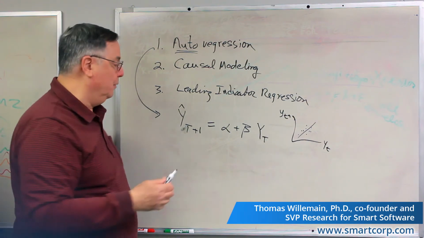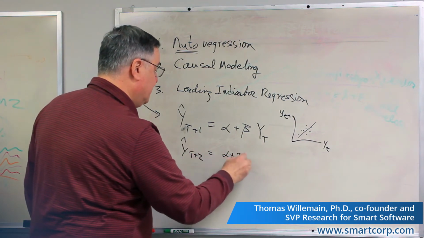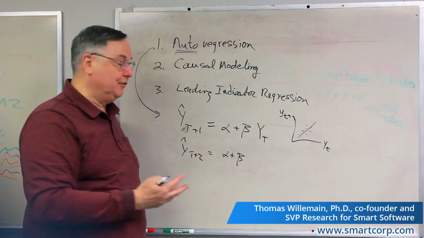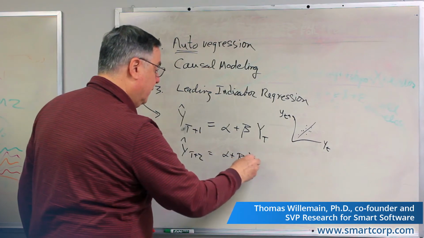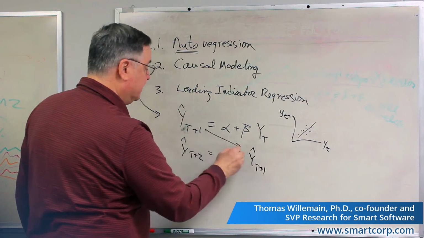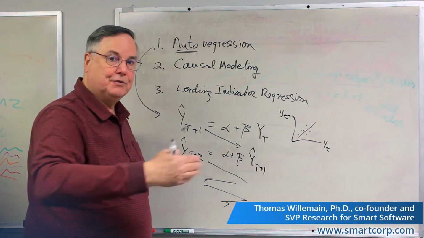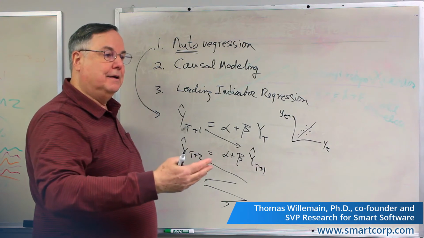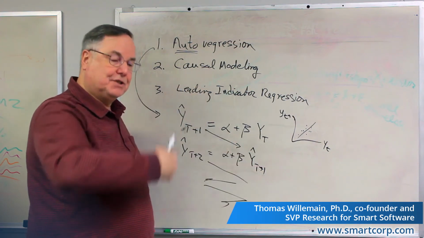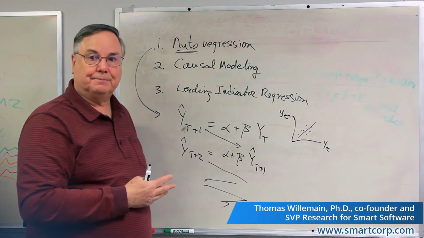And if we wanted to do the forecast for t plus 2, we'd use the same equation. What are we going to use for the value of y at t plus 1? That's a forecasted value that we've already made. So we would take the output from our last equation and make it the input to the next one, and we could keep stepping along like this. It would sort of bootstrap its way along. So we go 1 ahead based on now, and then we would use that 1 ahead to forecast 2 ahead, and the 2 ahead to forecast 3 ahead, and so forth. We chain along. And that's autoregression.